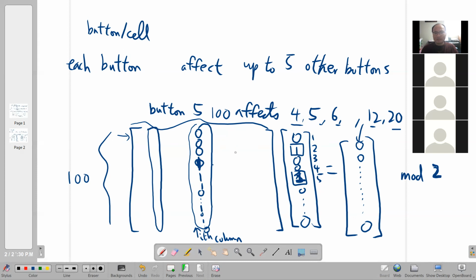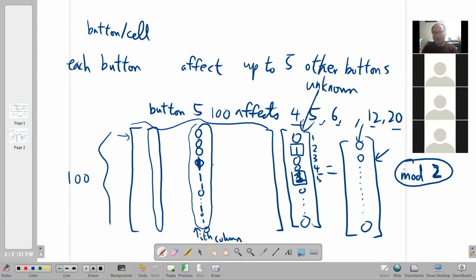Okay, so if you have been following all of what I said, and this is a little bit tricky, basically what we're saying is we can form a system of linear equations by looking at the columns, by looking at the button patterns, and put it in each column for each button. This is my unknown solution. And my right-hand side of my linear system equation is just zeros. So if you have taken some linear algebra, 1410 and maybe higher, then this is basically solving a system of linear equations, but mod 2.